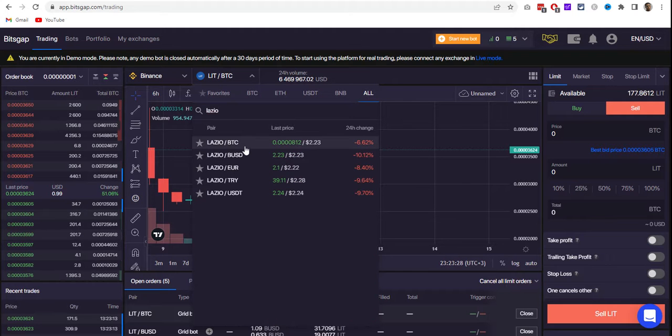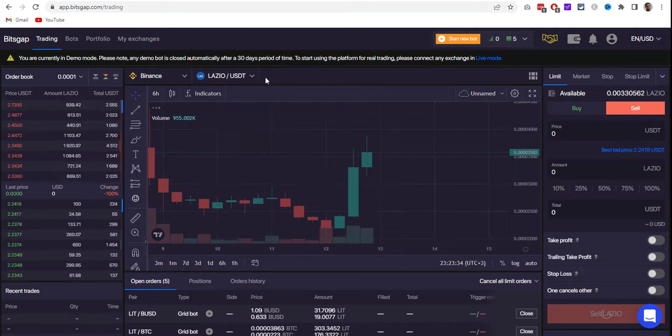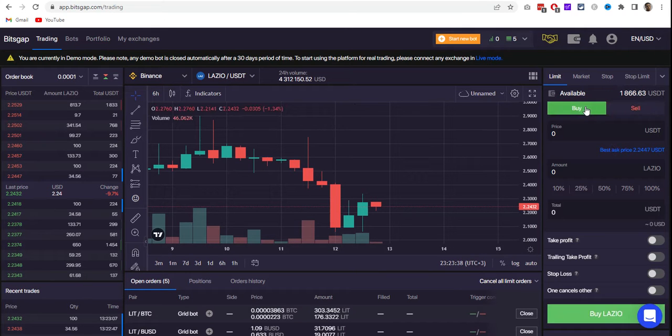Okay, then I want to use all the BUSD that I have in my account to buy Lazio. So I just come here, buy, and then I do this 100%, and then I buy Lazio.